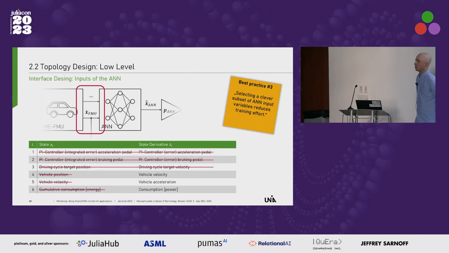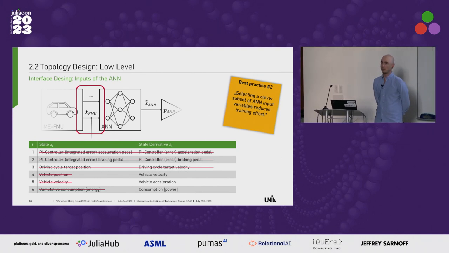For now, it's expert knowledge, but we are researching in a direction that this could be at least semi-automated. Basically, the easiest procedure would be: we do a first training and connect everything, and after the model is trained, we can do sensitivity analysis and see, oh, all these inputs don't actually affect the system, and we can remove them and do a new training with an optimal subset of inputs. You can do this online, but it's a current topic of research.